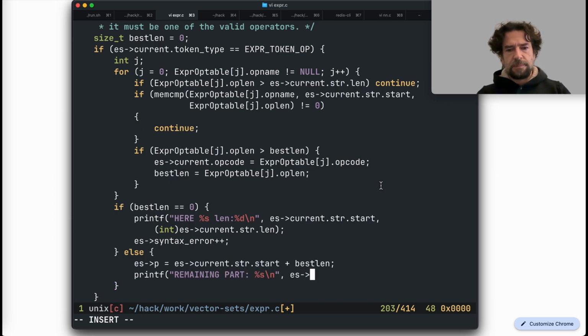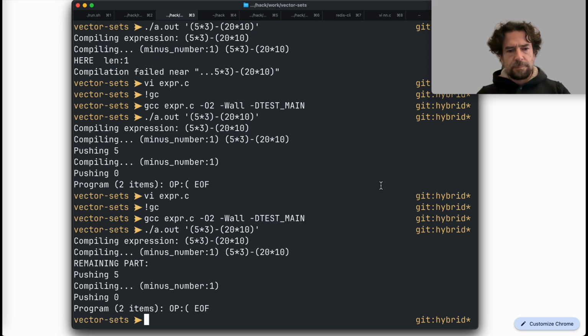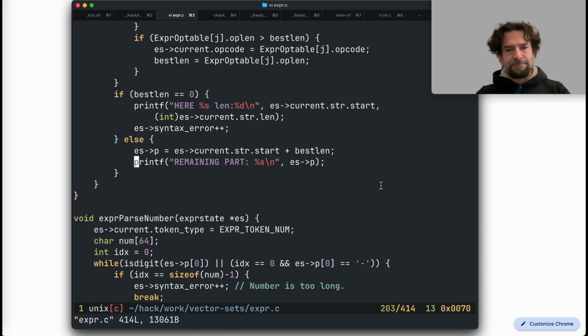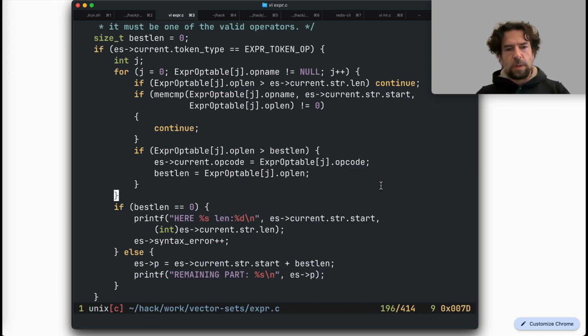And I believe it's probably here that there is some problem. Remaining part, it's wrong. Why? Why?